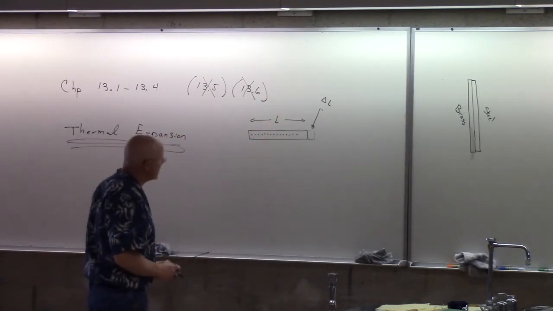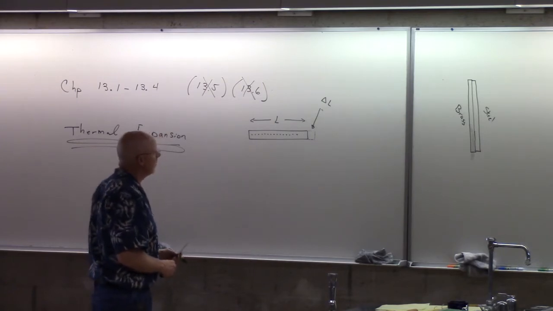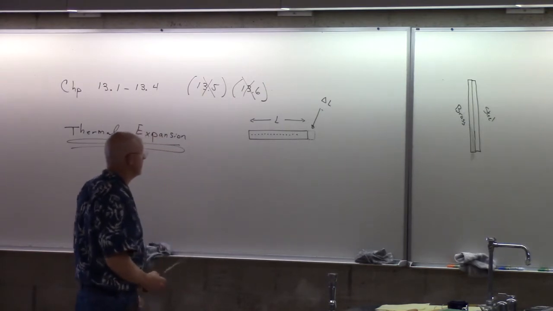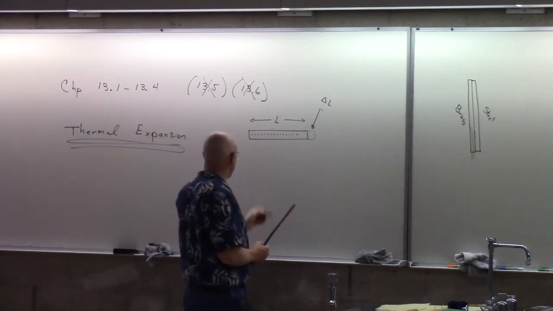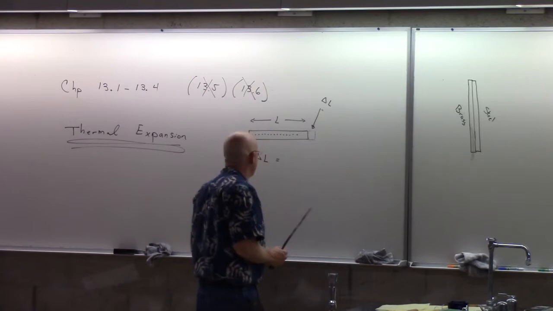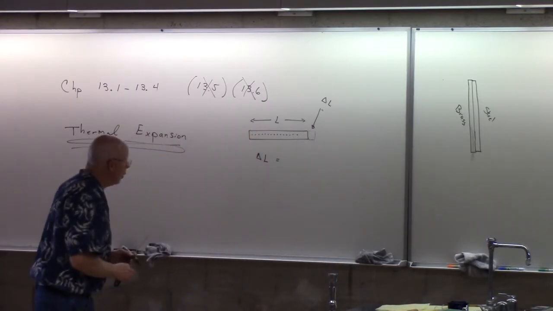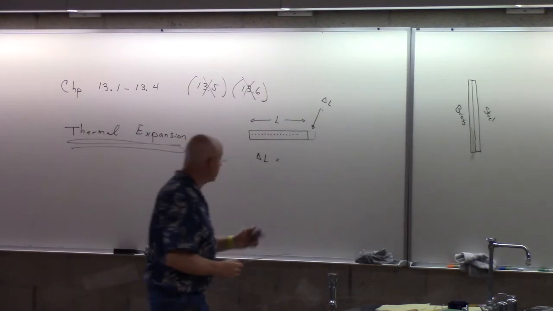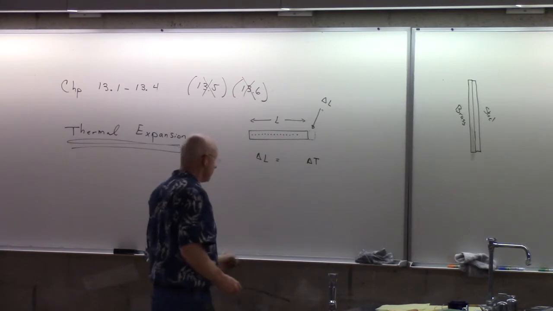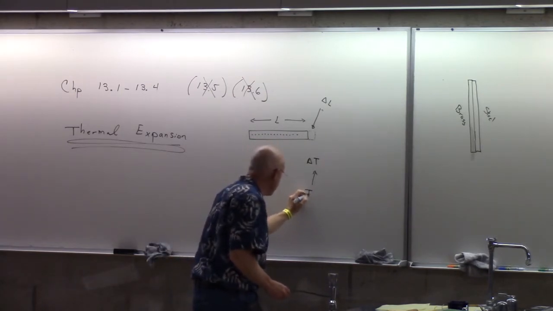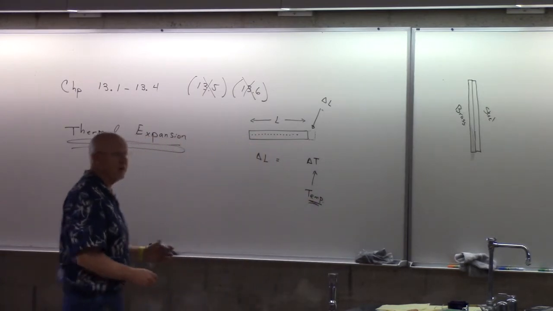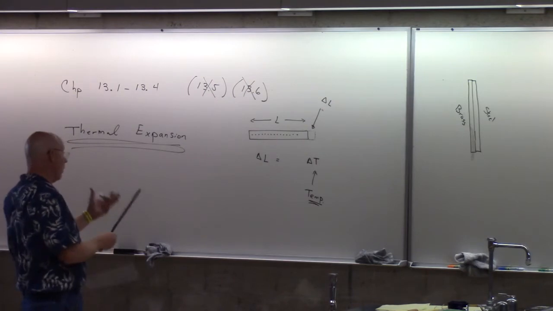And so you might say, okay, well, why does it grow? Or what factors would go into it? And here's kind of our logic. The reason this thing is growing really is how much did you warm it? I'll call it delta T, where T is going to stand for temperature. And so if I warmed it up, say 1 degree, it would grow a certain amount.